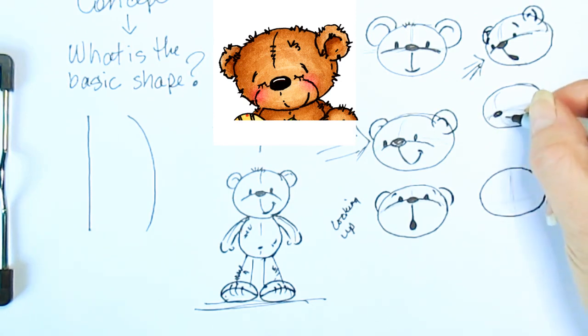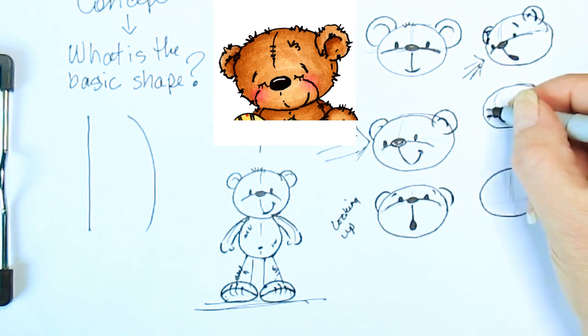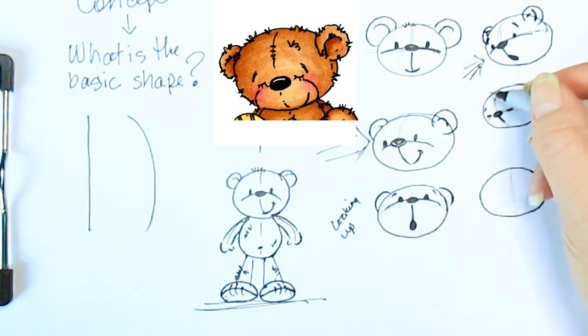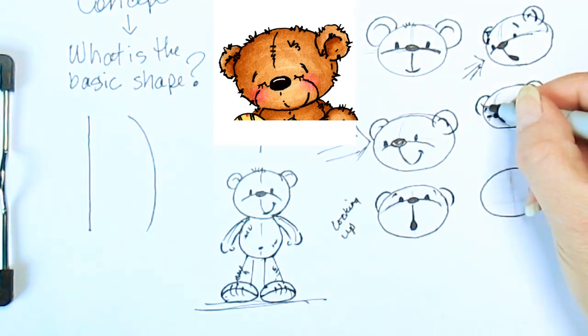Now on this little teddy bear, I wanted to focus on its eyes. It has its eyes shut. It might be napping or just blinking. And you can see that just going from a dot or an elongated dot to a horizontal line, maybe with some eyelashes, makes a whole different feeling or appearance to the image. And I didn't put any lines in. Aha! Okay, on to the next.